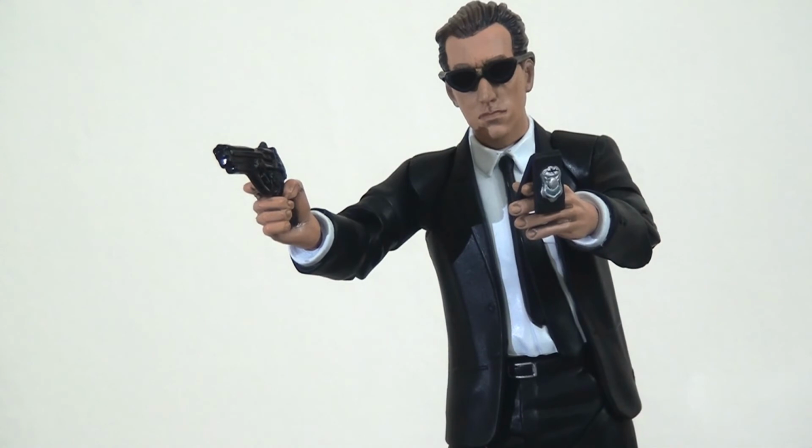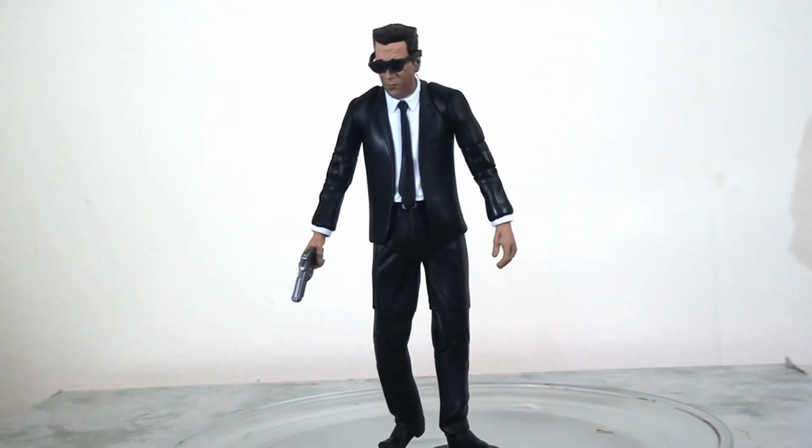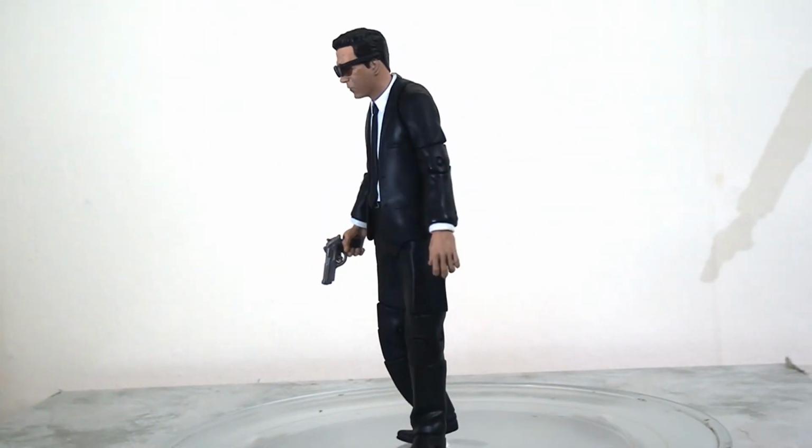I think the actual likeness is incredibly good for the time the figure was made. Interestingly, he comes with a black pistol, and he also comes with a police badge as well, of course, as well as his shades and his stand. So once again, I think all these figures look better with their shades on. And I think this looks really good. There's an incredible amount of attention to detail here, and a lot of articulation in these figures as well that makes them really appealing.